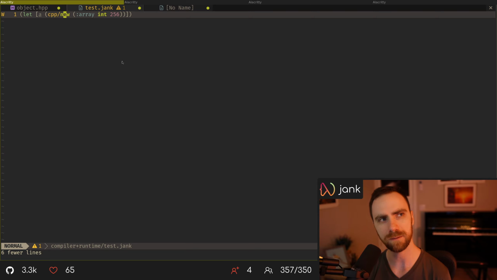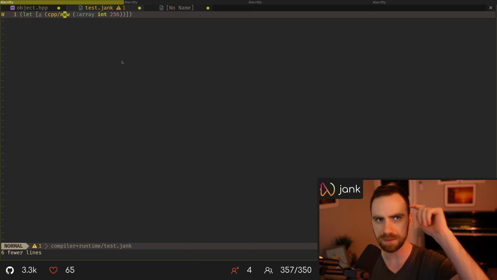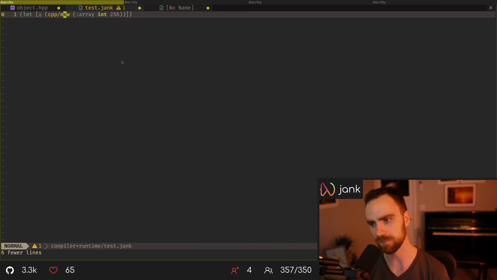DJ Blue, CPP unbox. So the opaque boxes just store a pointer to void, and then they also store a string of the type info. CPP unbox needs to specify the type at compile time that you're expecting to pull out, which then we turn into a string, and we do a string comparison of the type that's in the box as well as the type that you expected. If that all checks out, then we pull the type out and we cast it. And so that's exactly what CPP unbox does.